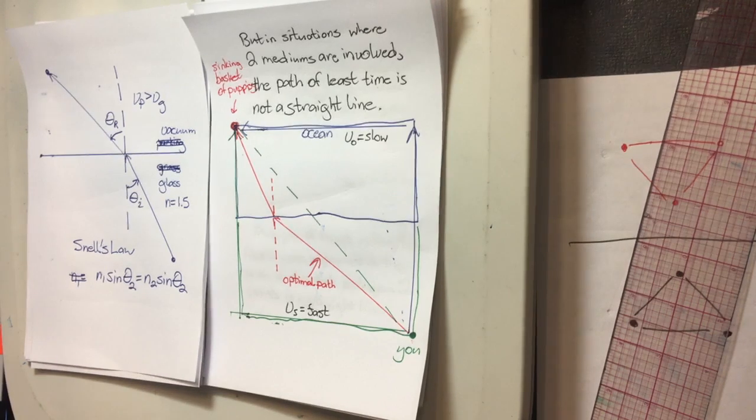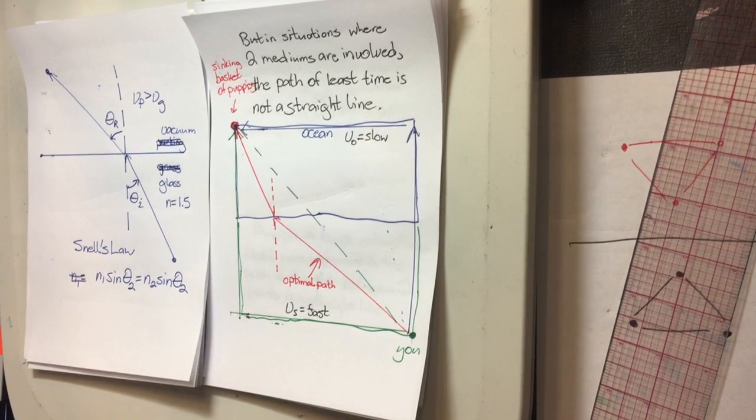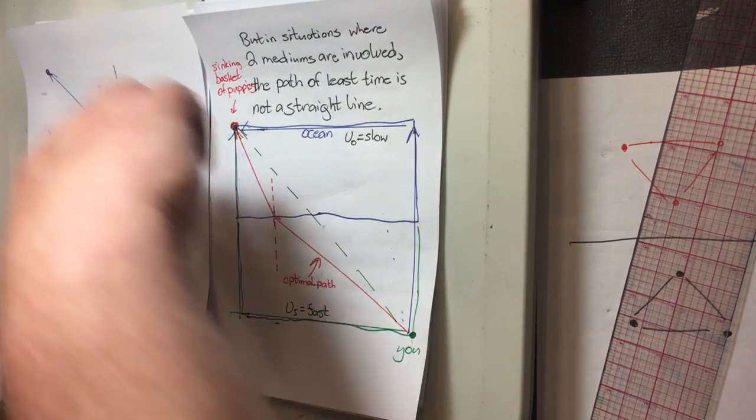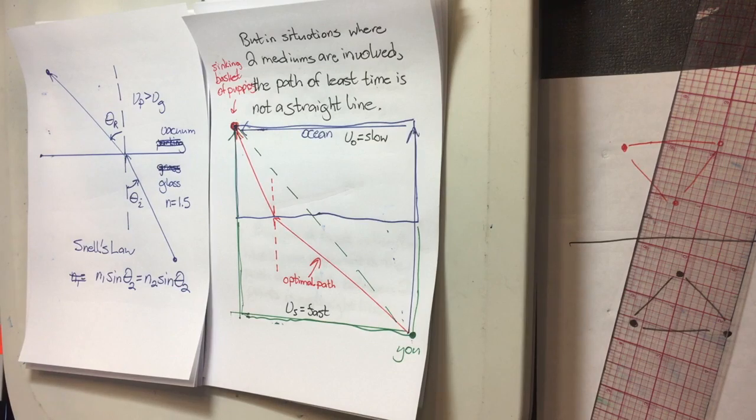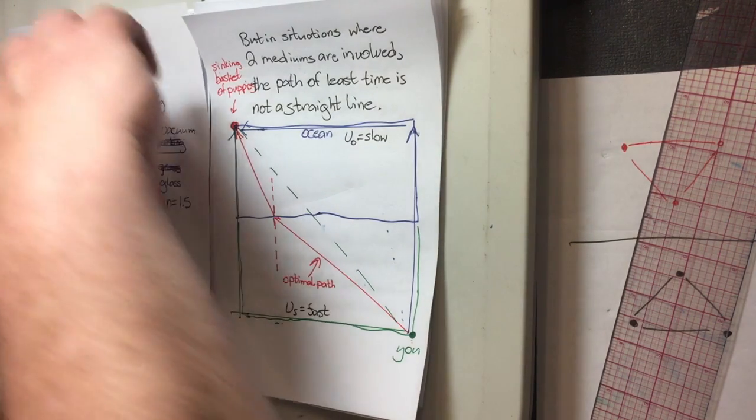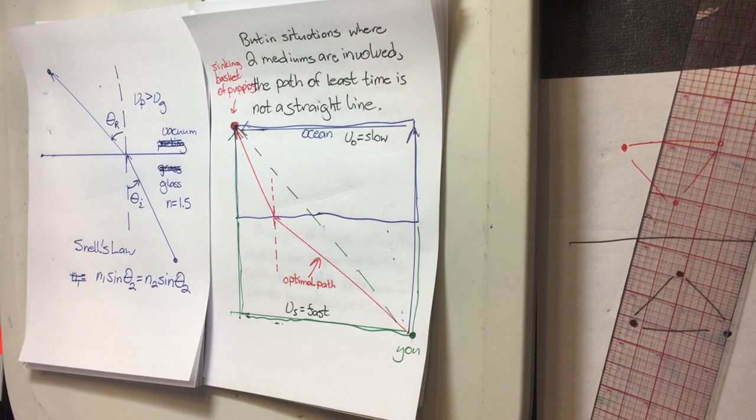That gives you the relationship between the index of refraction and the angles. What if this was in a straight line? Well, if it was all lined up like that, then it would be the same material. It wouldn't bend at all.